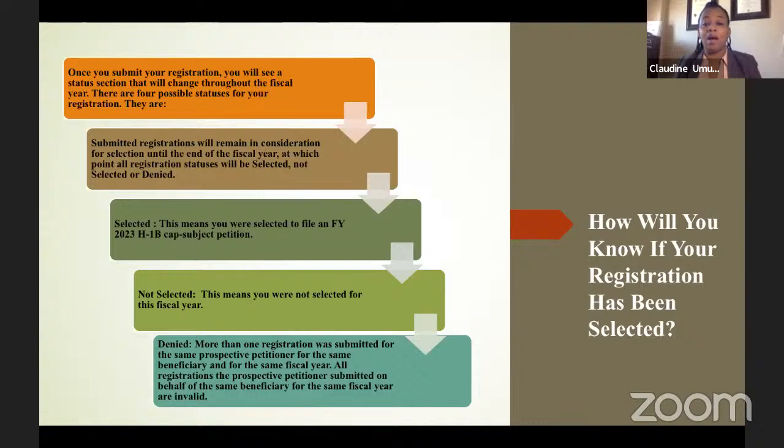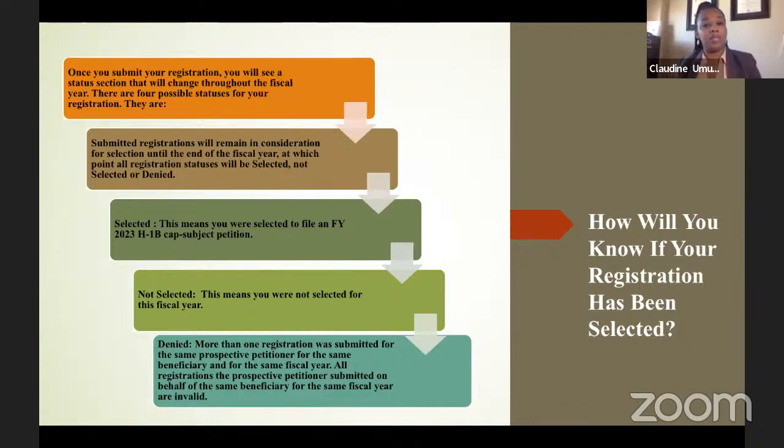However, you only have a chance between March 1st and March 18th, 2022 to send in your registration, so make sure everything is set up, okay? All right, so in the end, those who are selected will be given a go-ahead in filing the H-1B petition, and that's what we're going to focus on during this video. It's like, in case you have been selected, then what happens.